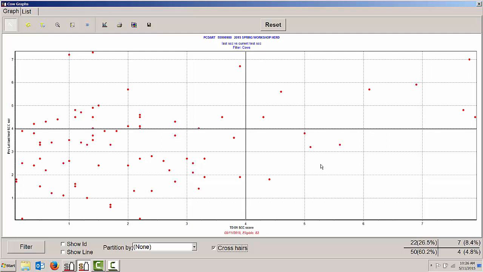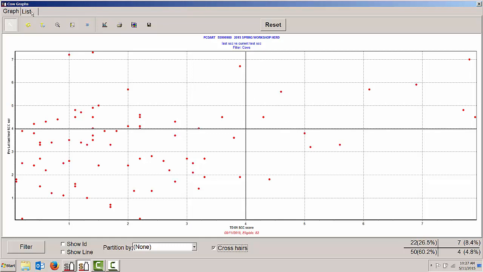Here are some cows that ended their lactation with a low cell count and started the new lactation with a high cell count. You have a bunch of cows that are cured through that dry cow protocol treatment, and other cows that just didn't have any issues at all. So this is one way to put some information up on a graph, to give us an indication over the total lactation of the cows, whether there are issues or not.